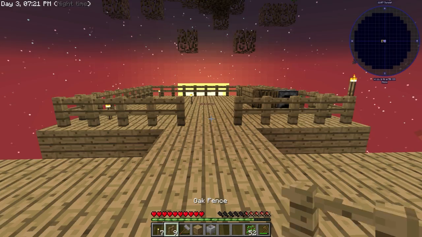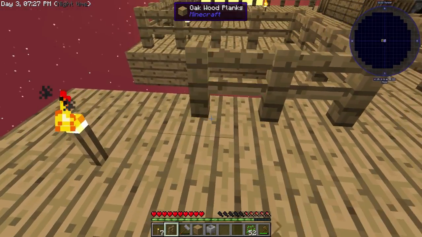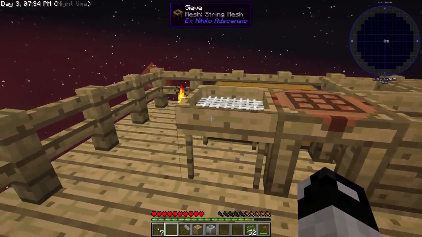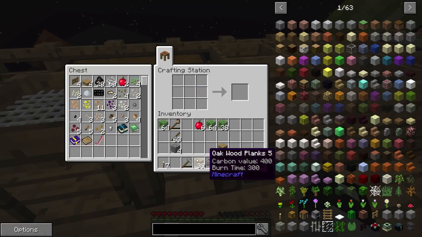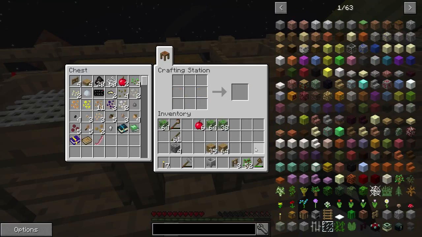We can go ahead and use some more of our fences because we have tons of those. Okay, so we're gonna need more fences. We're gonna need more sticks also because we're almost out of sticks. So let's just make 55, 59, 63. 63 is good. So we want more oak fences. We need a lot more oak fences.